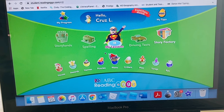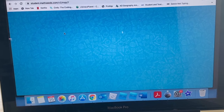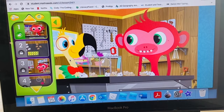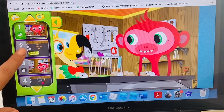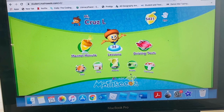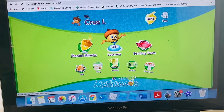The Math Seeds section is just like the Reading Eggs section — he can work on it himself and he's just working through the map. The games are fun and he can do it on his own, with me there to help if he needs it. Activities are explained before he starts, and you can see all the activities he will work through — they're locked until he completes the current one. Math Seeds also comes with an arcade. You collect acorns as you're doing your lessons, and then you can go and spend those acorns playing games. He really does enjoy using that.